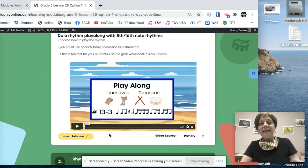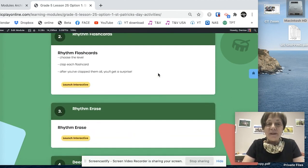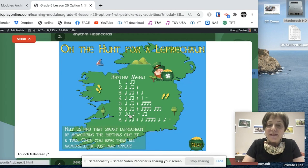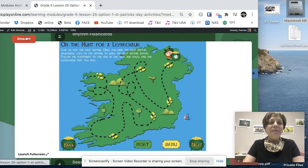So we've already seen this with grade 4. If you've been watching the whole thing, there's a play along with tea tickers to get kids ready for deedle deedle dumpling. I've added some St. Patrick's Day rhythm flashcards here. You can choose the level, whatever level you want, and they can clap the flashcards, and if they get to the end of this, this is from the St. Patrick's Day unit. If they clap them all successfully, they get a nice little pattern.